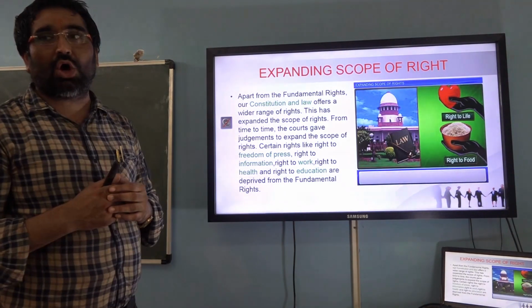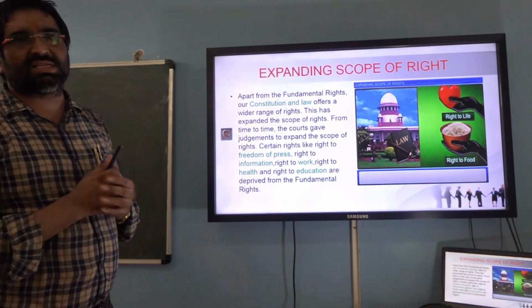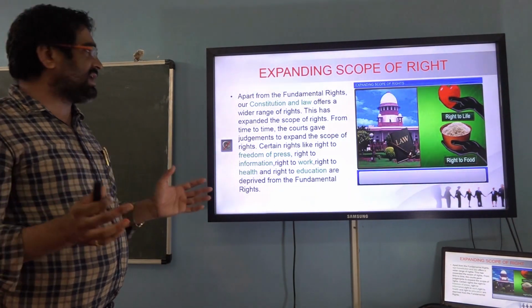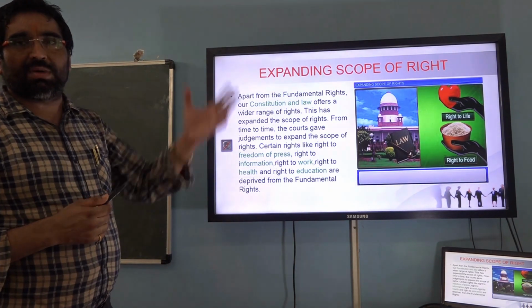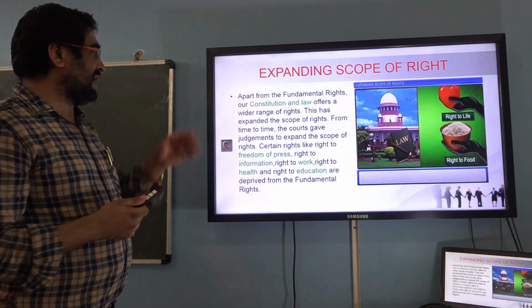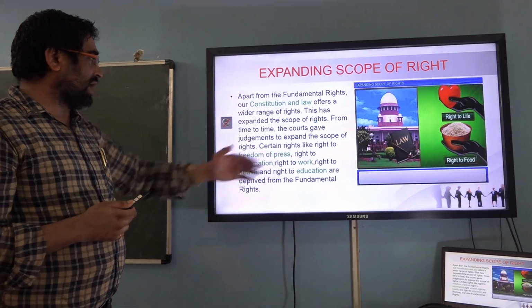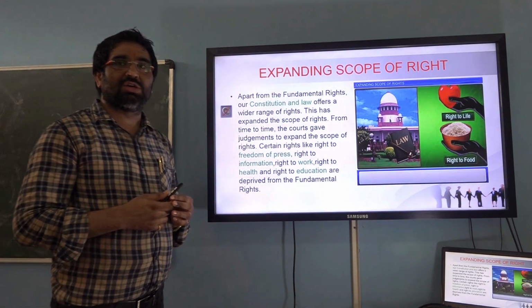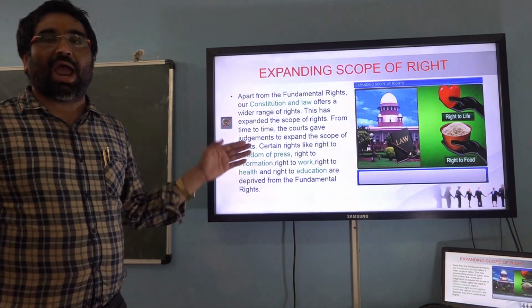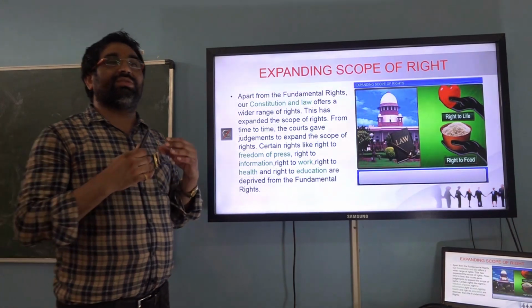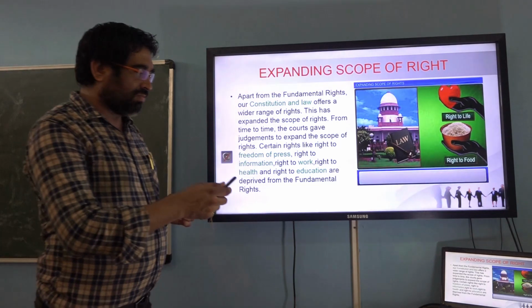But these are not yet in the fundamental rights. On the international level there are conventions and meetings, and people and human rights organizations are demanding some more rights: freedom of the press, right to information, right to work, right to health, right to education. So the scope of democratic rights is very big, and in the future it is subject to the thinking of us and of many more people.